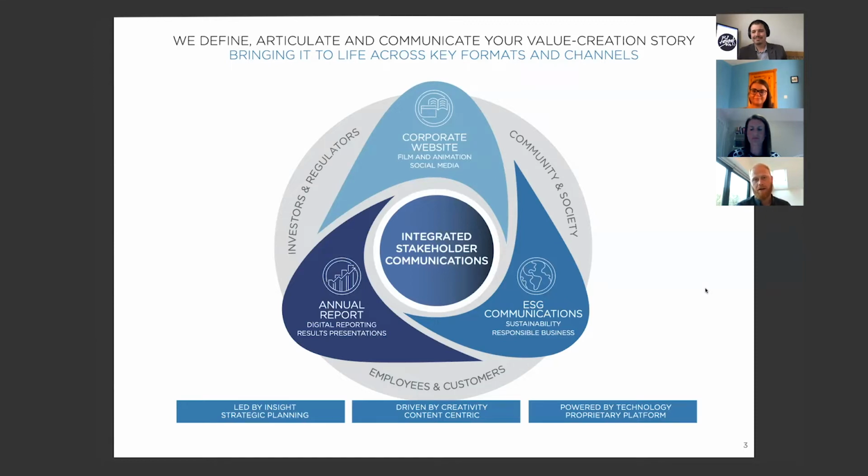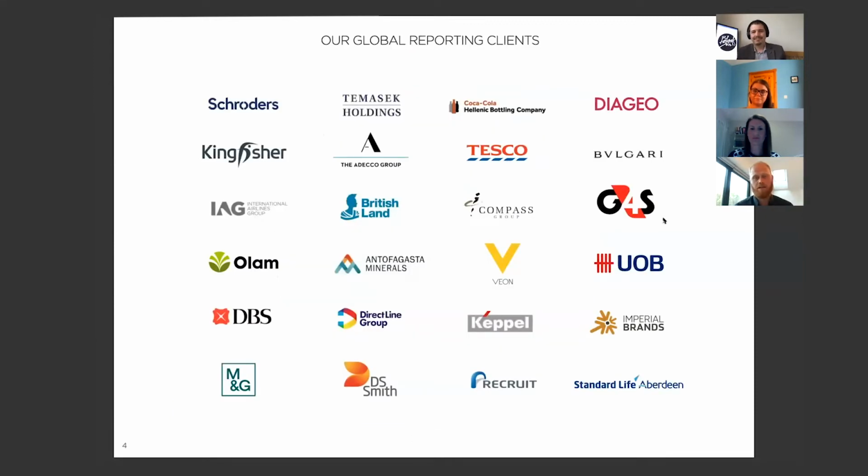So as I mentioned about our clients, we work with a very broad range of clients, big and small. Here is a selection of them, and many of them you'll see are FTSE 100s. And I think when it comes to this tagging process that's to come, there's been a lot of stress, I think, probably over the last couple of years before it became clear quite what we were going to need to do. But you know, it's our role to support our clients through that.